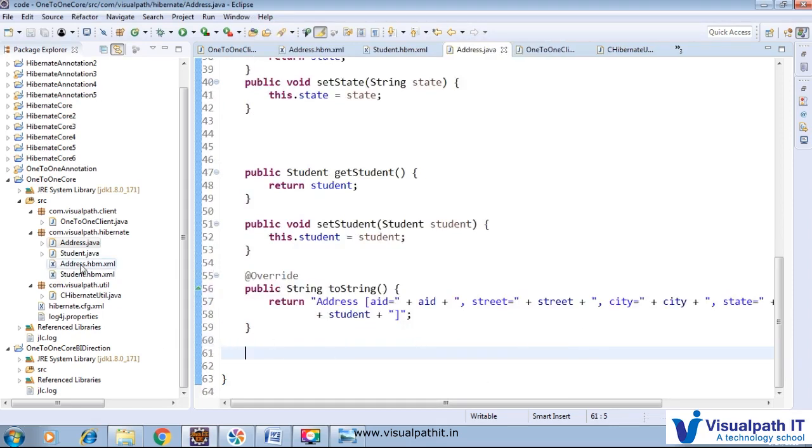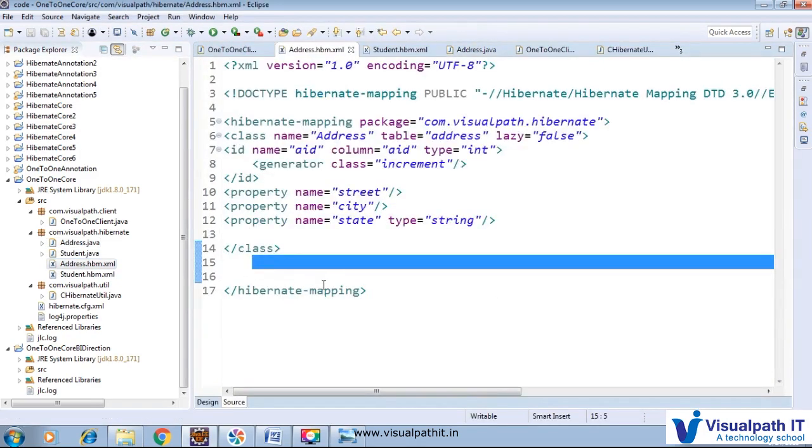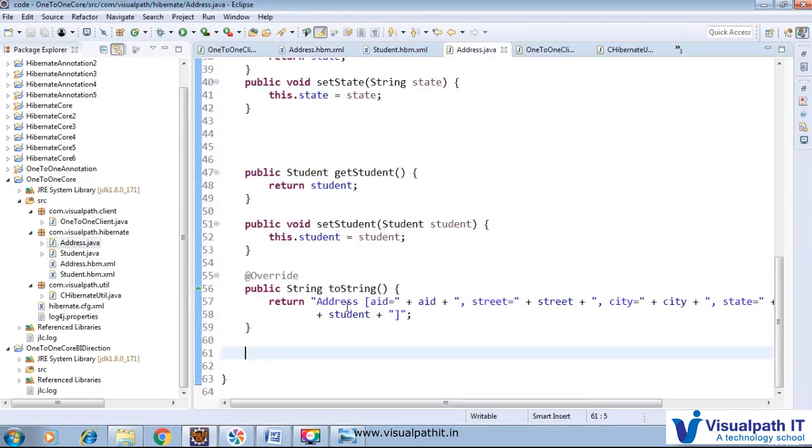And we will go to the address class and do the same thing.